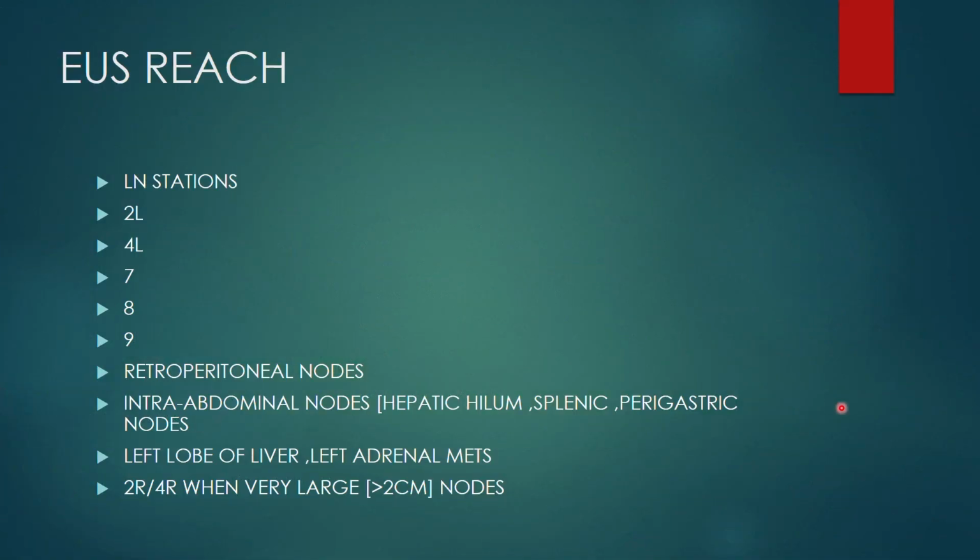Moving on. So EUS can reach mainly lymph node stations as we discussed, and also retroperitoneal nodes we can target. Among intra-abdominal nodes, the points of interest are hilar nodes and also the celiac nodes. Periportal nodes are seen in tuberculosis patients like we demonstrated yesterday. And if there is a liver met, we can target and take a liver biopsy. Now we started doing liver biopsy with EUS for a couple of years with no increase in the complications. And 2 or 4 nodes can rarely be targeted with these things. The aortopulmonary window is still a challenging space, which is still difficult with EUS also.